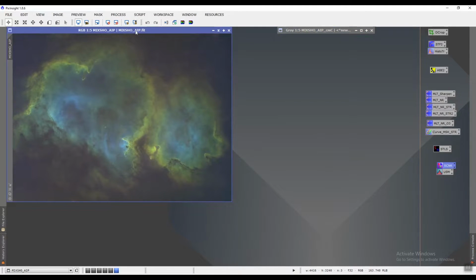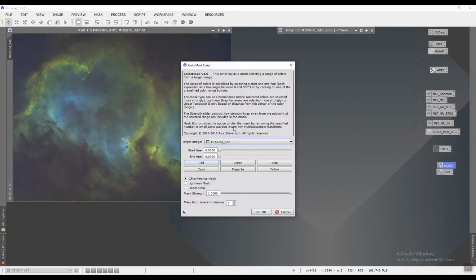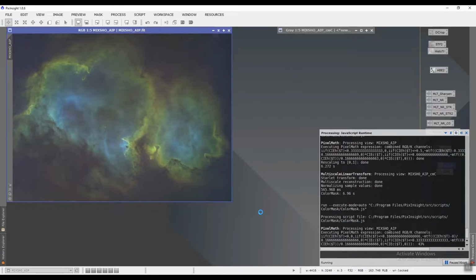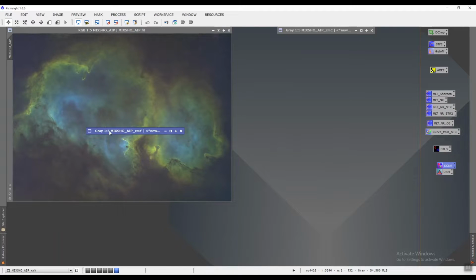I'll do one more. It's very important that you come back, choose the RGB picture again and go to Script, Utilities, Color Mask. So I created a cyan, now I need a yellow, and I will do blur 4. Yep, that's it. Minimize it and leave it there. Now the masks are done, we can officially start the color adjustments.